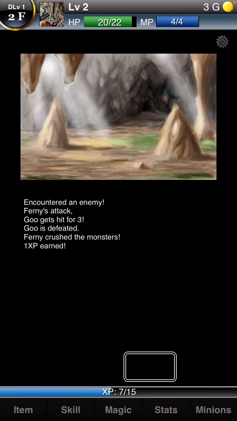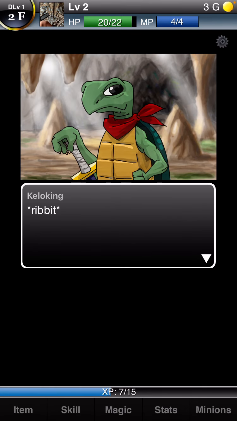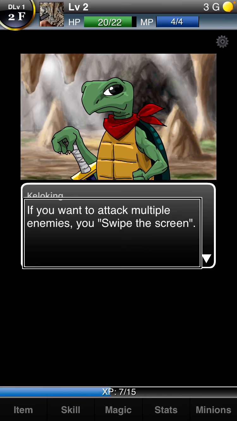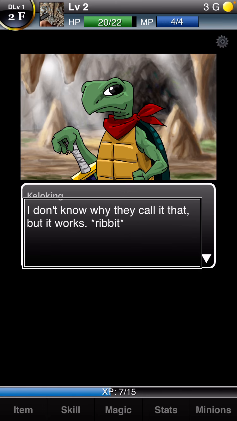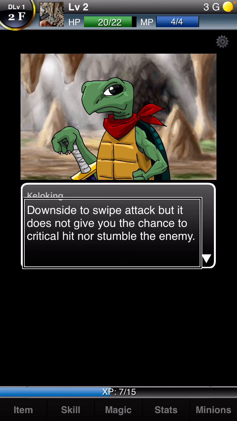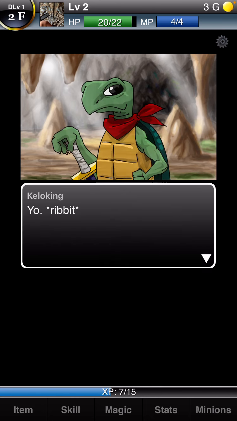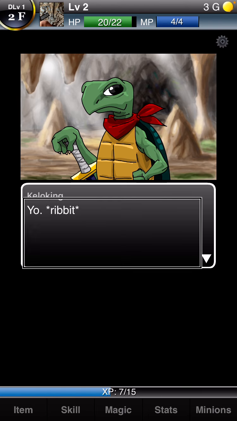Proceed button. Proceed. Oh, it's a ribbit. Let's see. If you want to attack multiple enemies, you swipe the screen. I don't know why they call it that, but it works. The downside to swipe attack is that it does not give you the chance to critical hit nor stumble the enemy. Okay. Judge for yourself when you want to swipe attack.